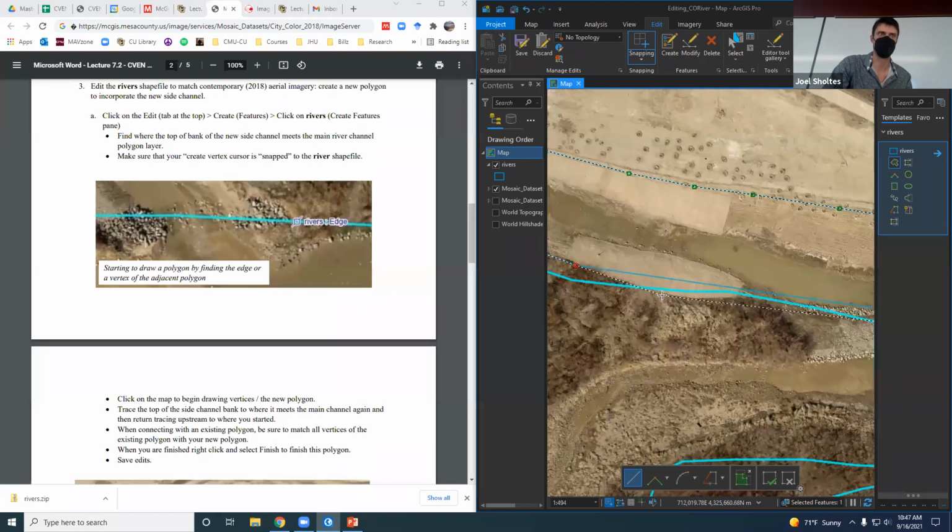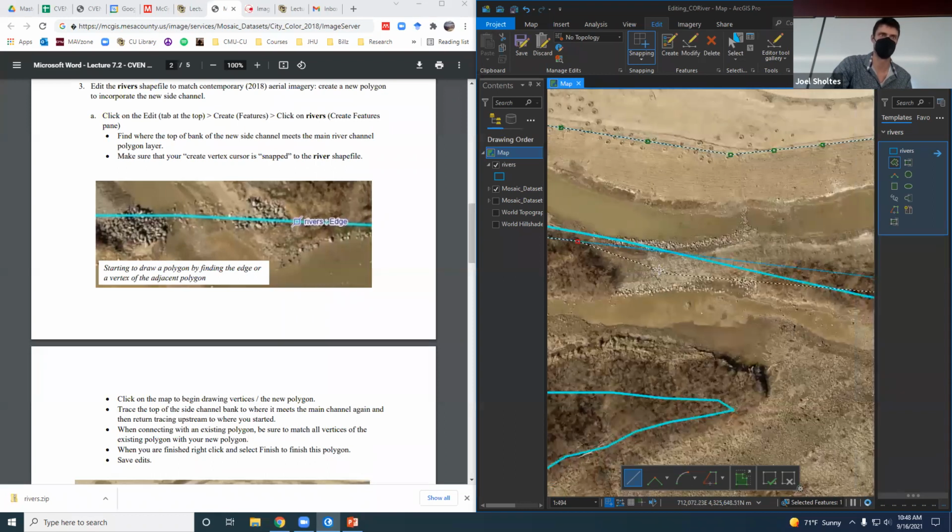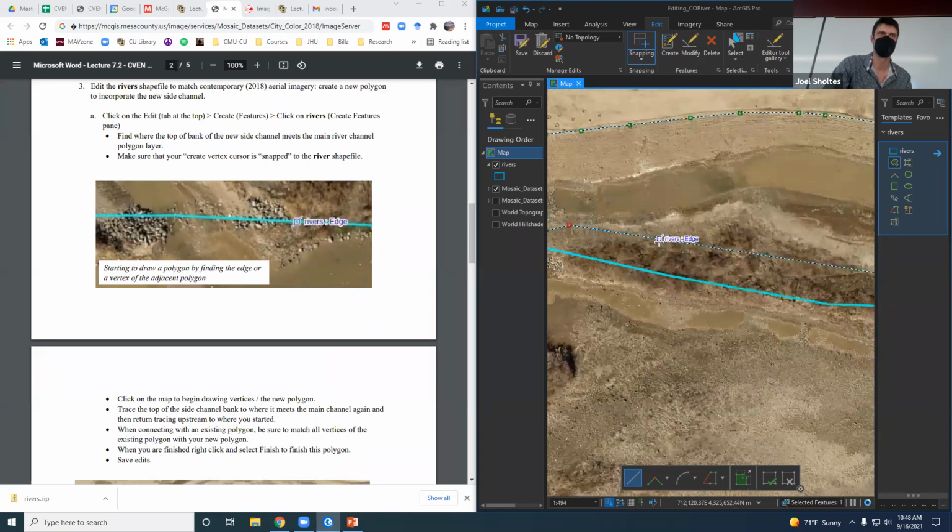And then here's an issue. We'll go back and correct this, but right now I'm going to overlap just to finish this polygon, and then we'll go back and correct that one, because it's a little bit not accurate.